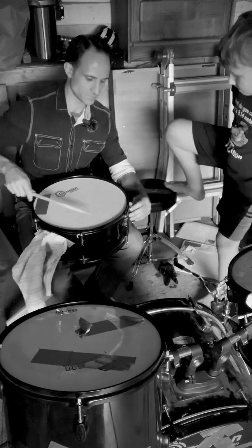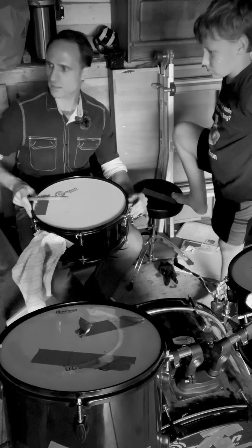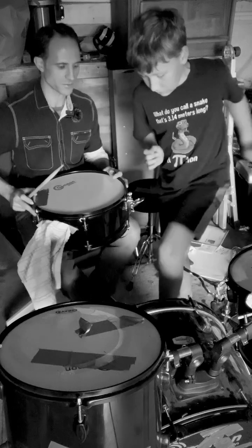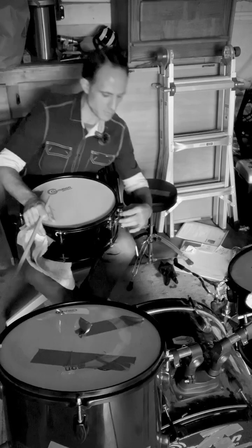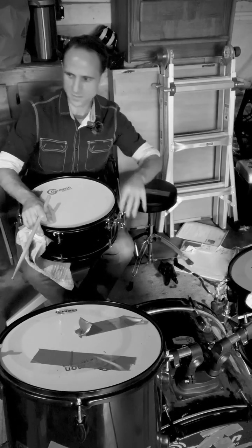Okay, now. So what we actually, go ask your dad for some oil. Okay. We need it for this trick. Because I need to be able to turn this in the up position. I need to be able to turn that, and I need to be able to turn it smoothly. I can do it, but it's a pain.